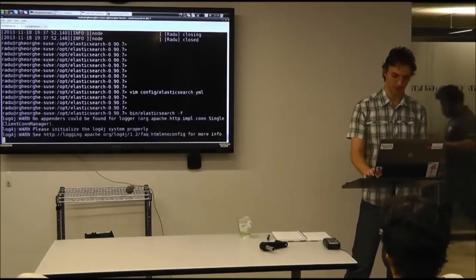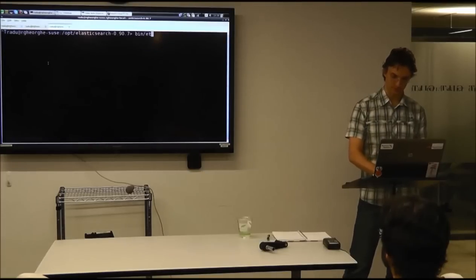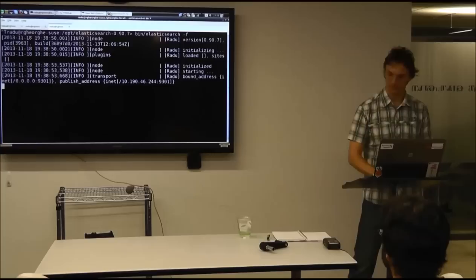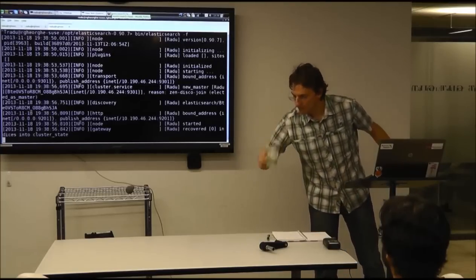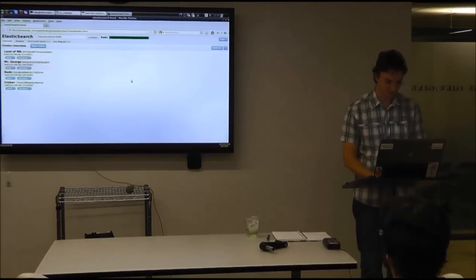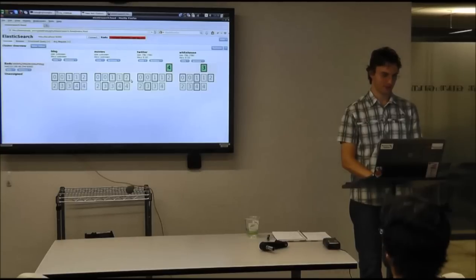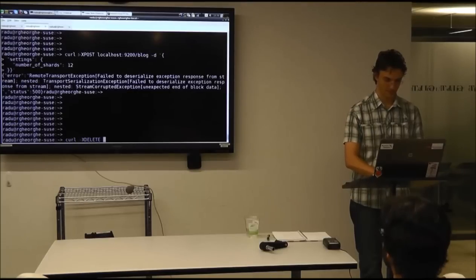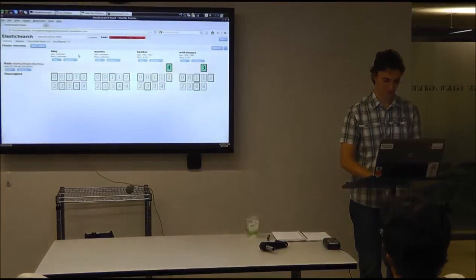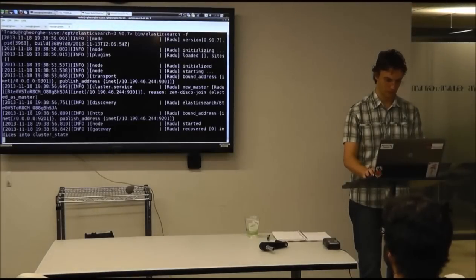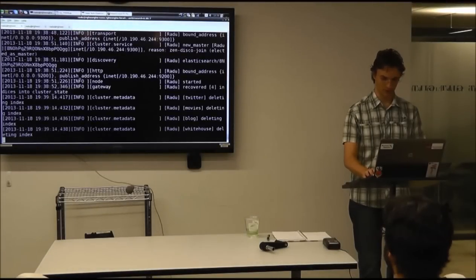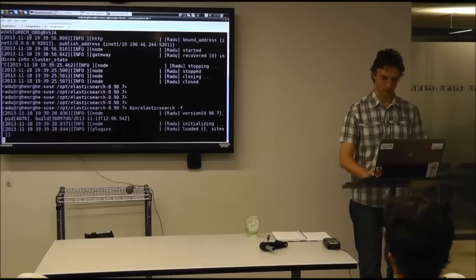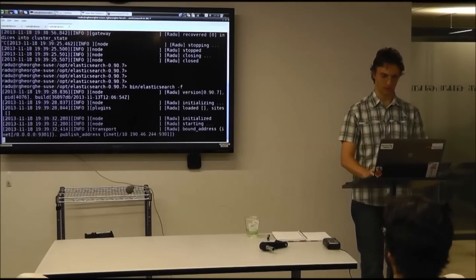So I'll just start two nodes here. And we'll pick it up from there. Movies and everything. Where did these come from? Right, so what I have, just one node. It's all going wrong, right? Well, I just got mine, so you want to start it. No, I've disabled multicast, or at least I hope I disabled it.